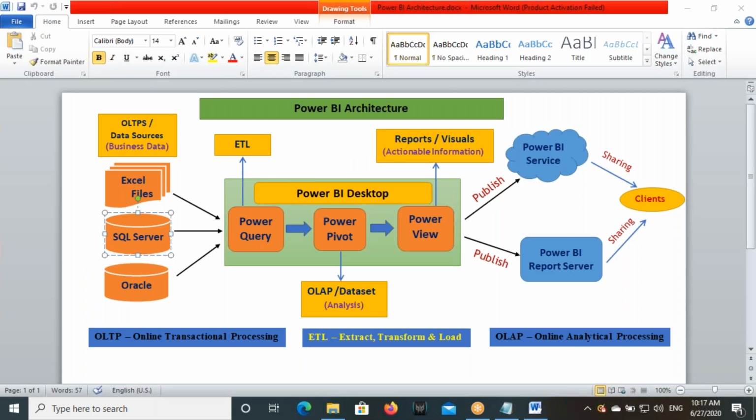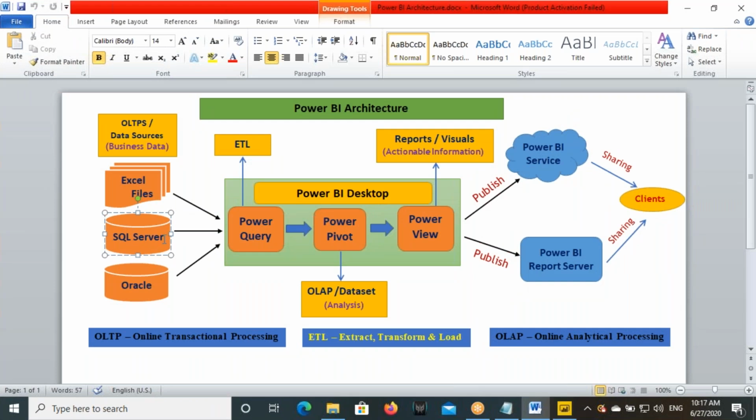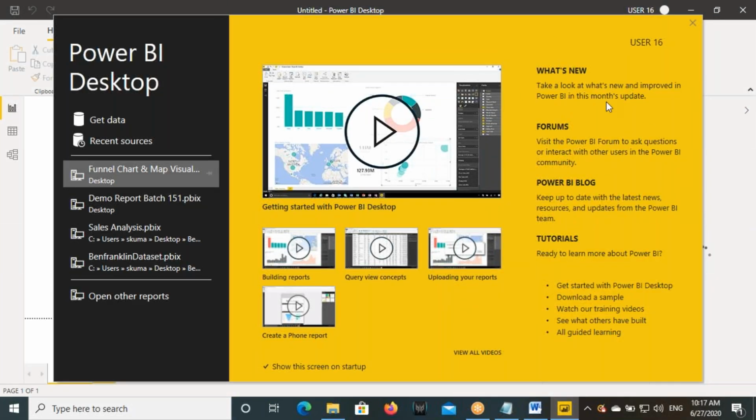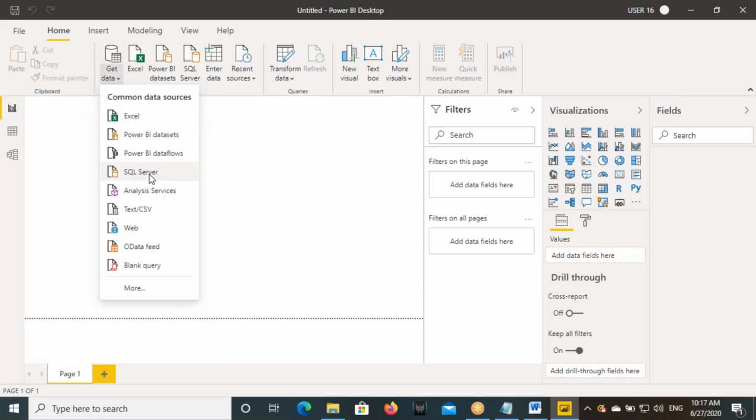Let me show you here. So this is Power BI software. Let me open it. So I joined a company. My client is storing their complete business data in SQL Server. I want to analyze that business data. To analyze the business data with Power BI, you don't want to write any code. I open Power BI software here, and you can connect to the SQL Server.